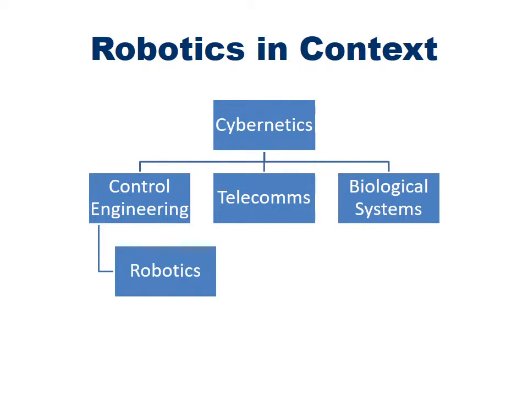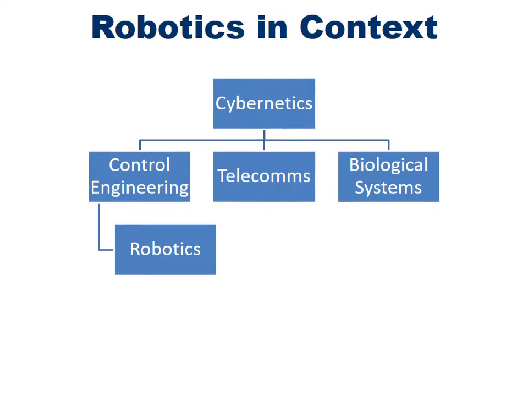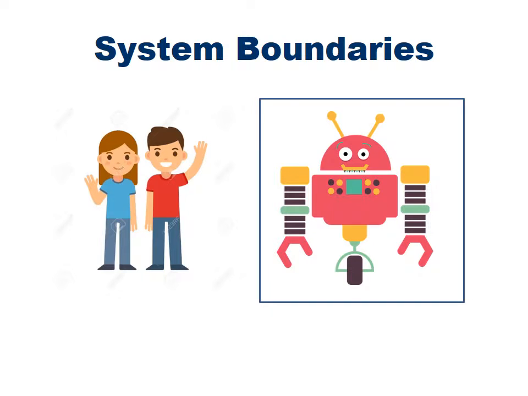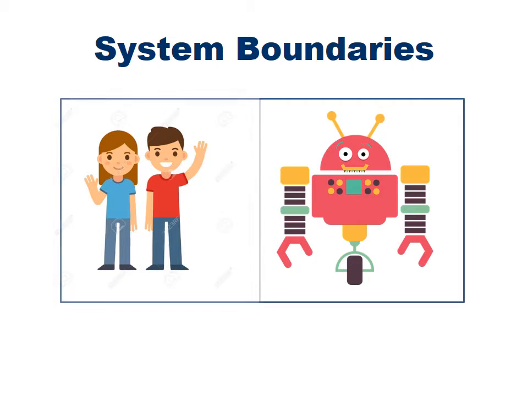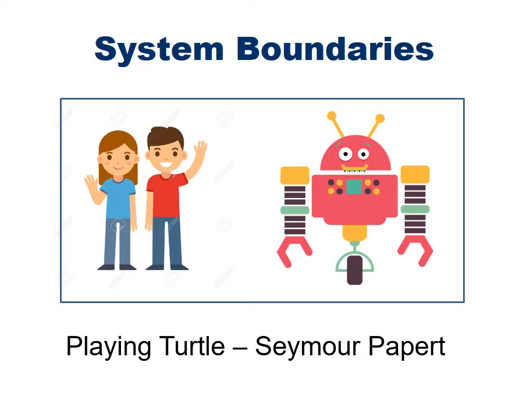If you look at robots from a broad perspective, you'll find it's a subset of control engineering, which is itself a subset of cybernetics. The system boundaries is a key idea in control. If you put the boundaries around the robot, then Rauchi might have a case. But if you draw the boundary around the robot and the child, the situation changes. The children provide the senses. While children play turtle, this is the situation, and it provides some rich educational environments.